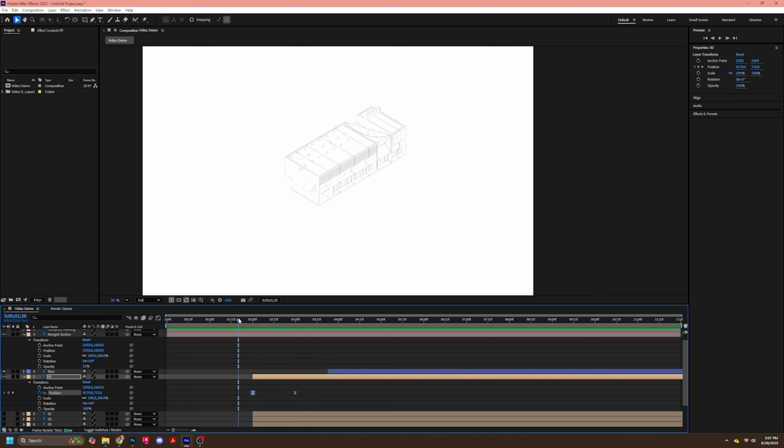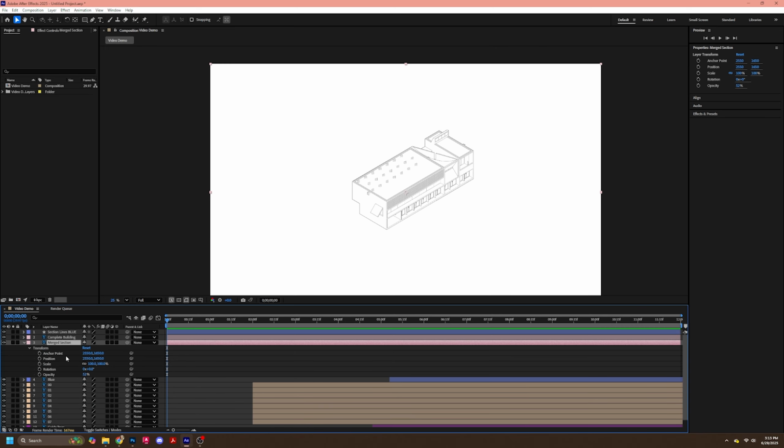If you ease your keyframes on one layer, make sure to do it on all of your layers by selecting F9, otherwise they might move out of sync. After adding keyframes to all of the section pieces, I opened the low opacity merge section that was acting as a guide and changed its opacity back to 100%.